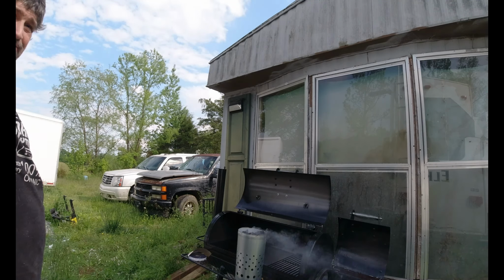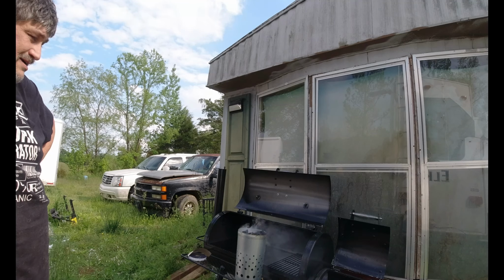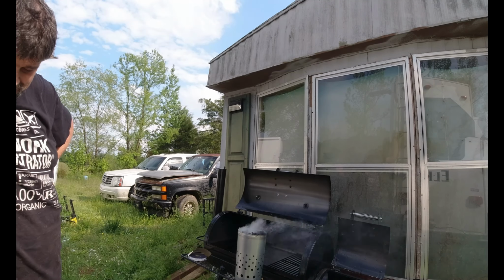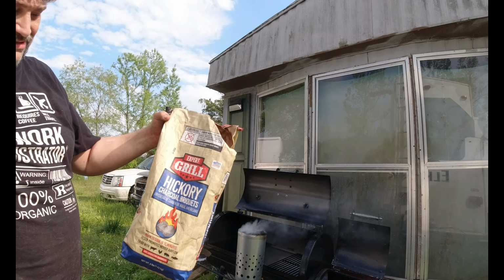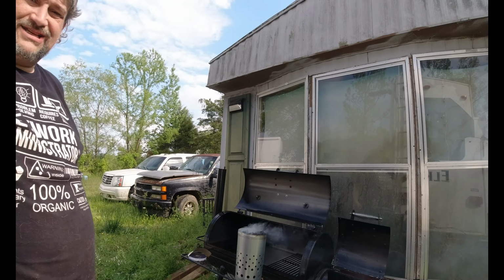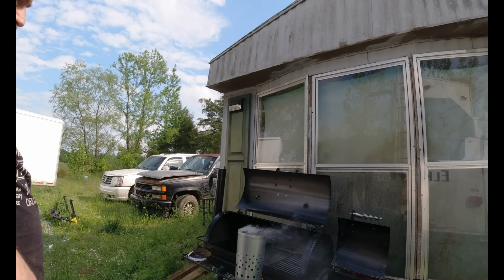This is not the chimney that I'm normally going to be using either. I've got the Oklahoma Joe's chimney, but I'm using this one because it was here at the moment. I know people usually say season it with hardwood the first time, but I'm using the hardwood charcoal briquettes from Walmart. Since it's just a seasoning, even though I am going to cook some burgers on it, it's okay to do it with the cheap stuff, I've been told.